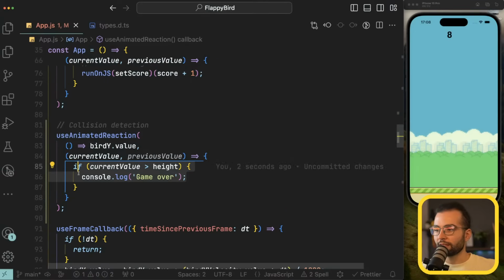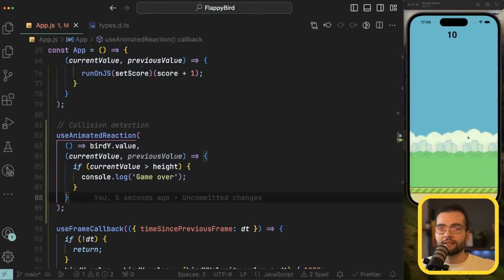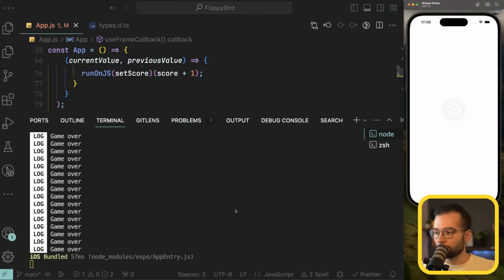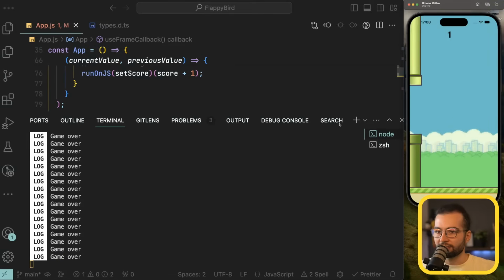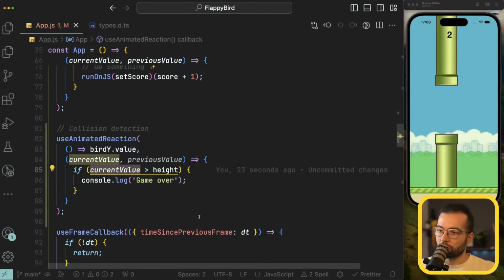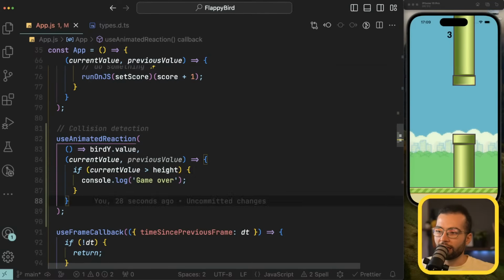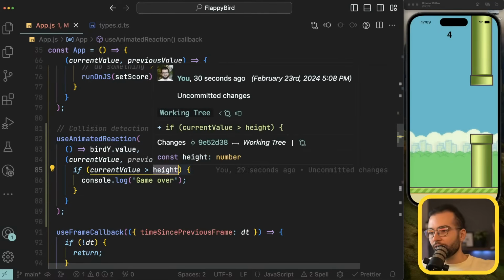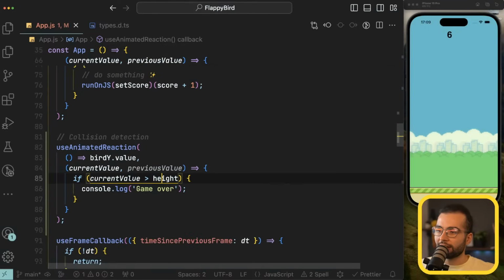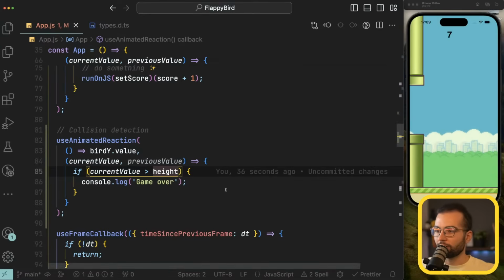The simplest collision detection is going to be with the ground, because that is detecting a collision between an object and a line. So after it passes, it's game over. We simply compare the Y position of our object with a line, with the height of the screen. In fact, we don't need the height of a screen because there is also this ground.